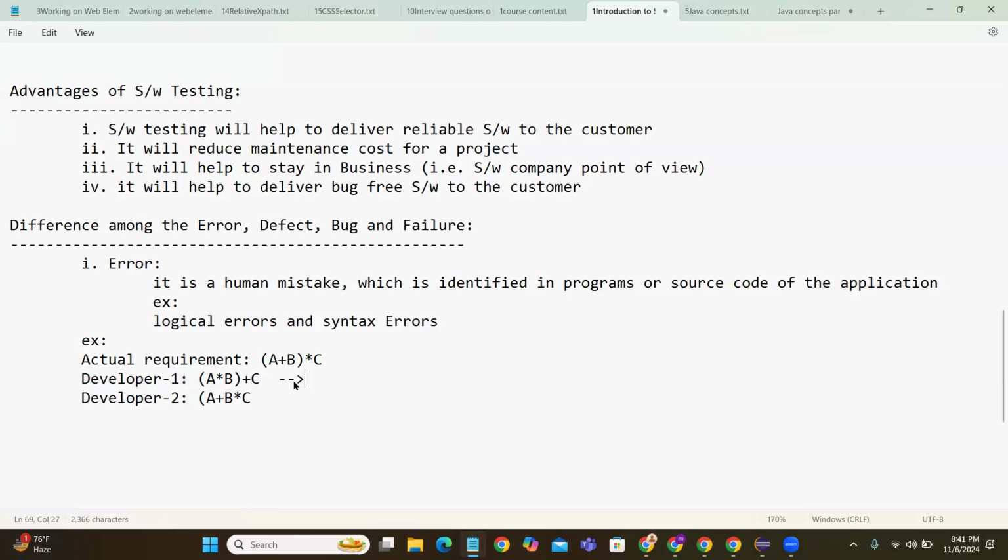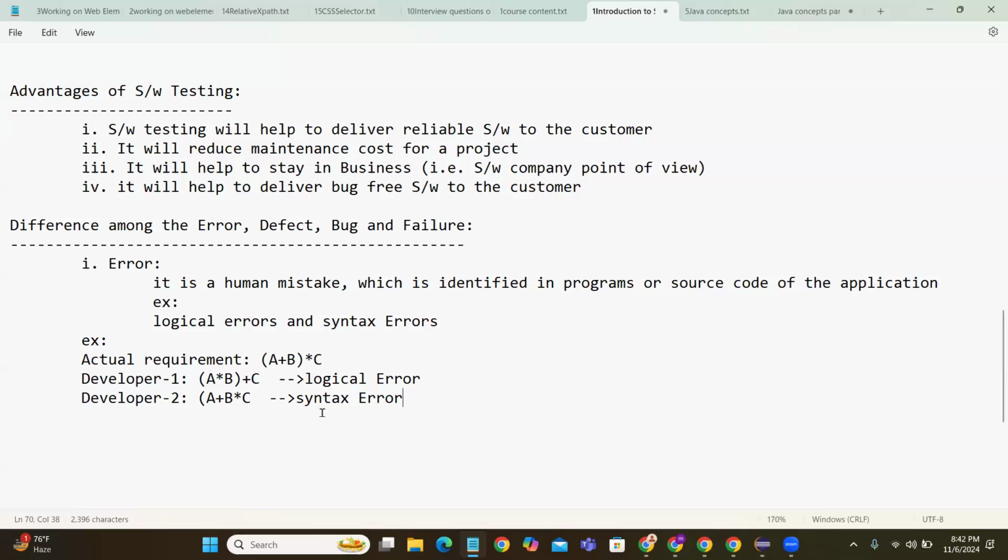Which one do we call a logical error, and which a syntax error? The first one is the logical error. The second one is called a syntax error.